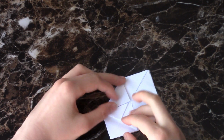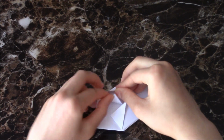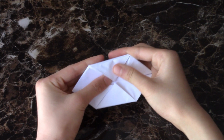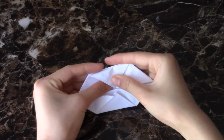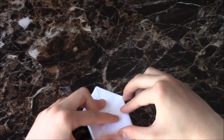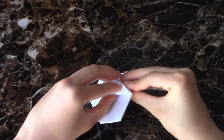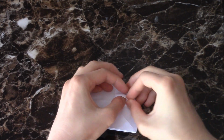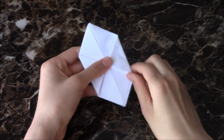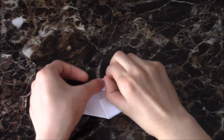Now, tuck this flap into this pocket. Make sure the pocket is open wide enough and insert it in. Do the same with this flap. Tuck it in. Flip the model over and tuck the other two flaps in.